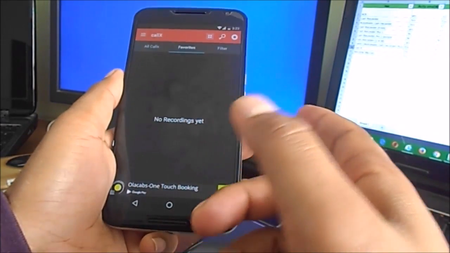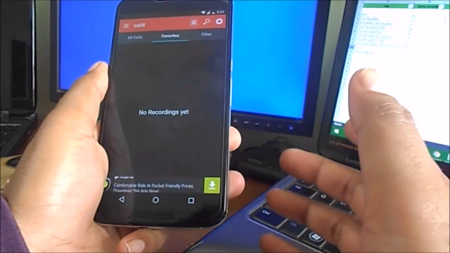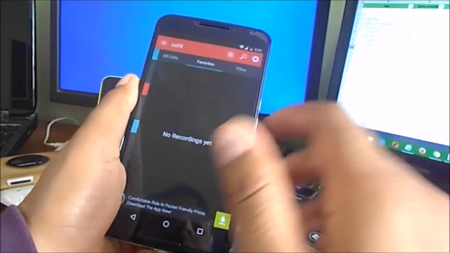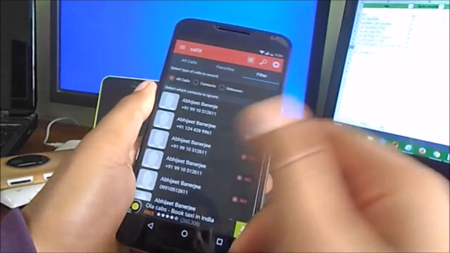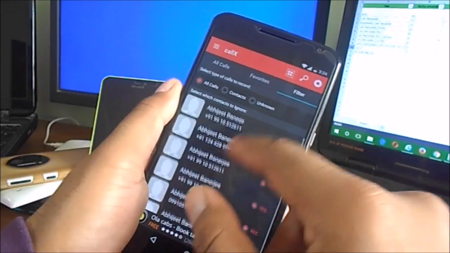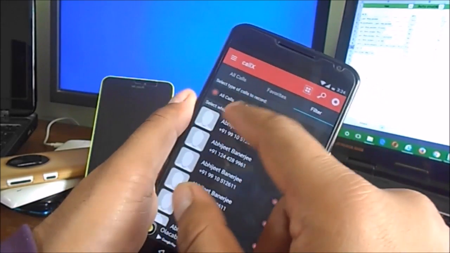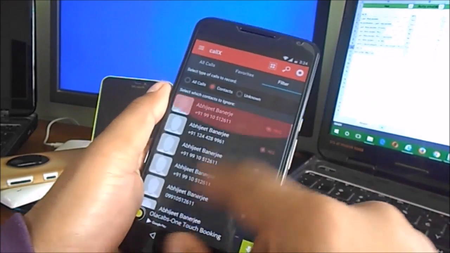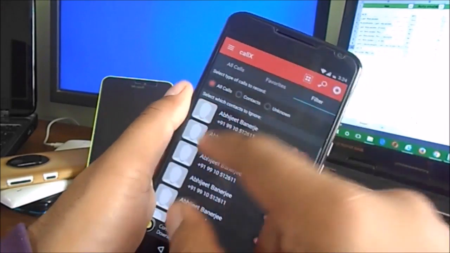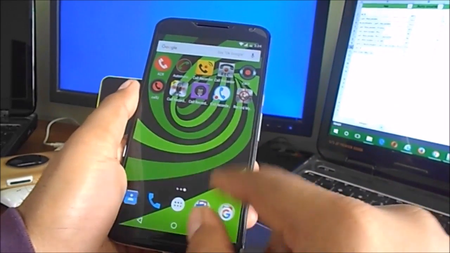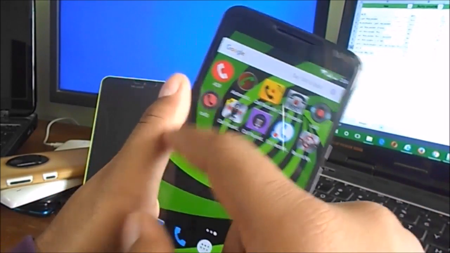So this is a nice app. It is freeware. You just have to pay if you want to remove ads, and some features like auto sync and auto Dropbox share, you will get these features. This is also a nice app. You can filter by calls, contacts, unknown things, but it doesn't work. Every time it's showing the same thing for calls and contacts. So I don't know what that is, but anyhow it records calls, you can see here, and you have the basic things. And the next app we have is Kalu.